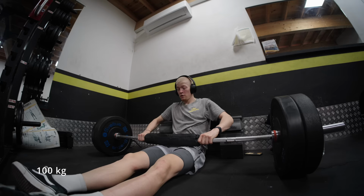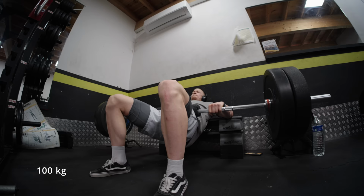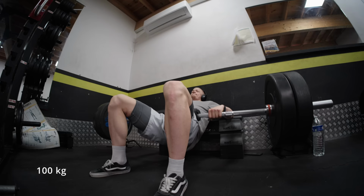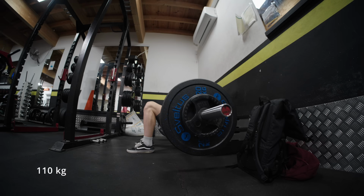Then I went over to some hip thrusts, maybe an exercise that many forget about, but actually the glutes are the biggest muscle, so for me it's pretty important to do this. I like to go down and then try to move the weight quickly to the top of the rep and then hold it for a bit. That just gives me a good feeling when I do it like that. So I'm trying to work on speed here. It's always good to implement a little bit of speed also on the strength sessions.